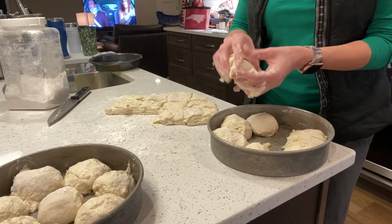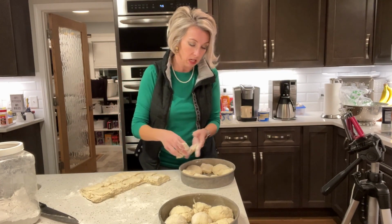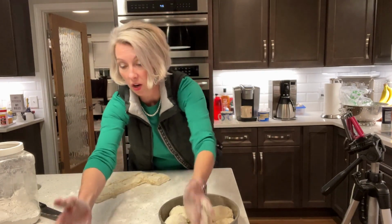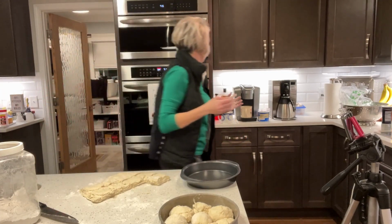This is going to be, oh my gosh, so good. So since we put the butter in, you don't have to baste them with butter when they come out. But if you're a lover of butter, then totally add more butter. I mean, right? Let's do 1 more pan full. So this recipe should give us 3 pans full.